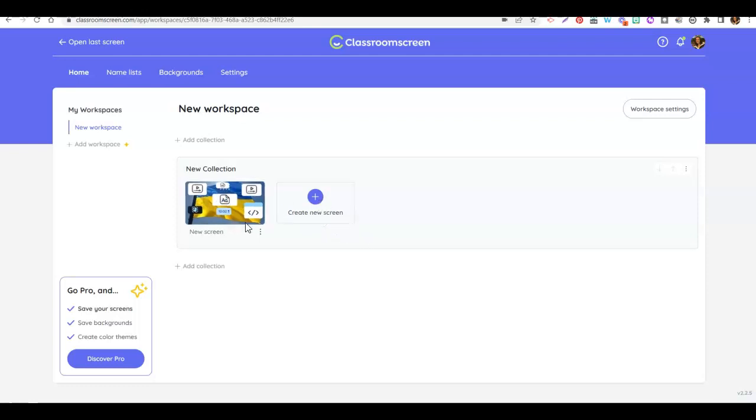Maybe this is for bells 1, 3, and 5, and you have a different screen for 2, 4, and 6. Those will all stay until you close that tab. So just make sure you remember that and keep that in mind so that you don't accidentally do that and you have to recreate them again.